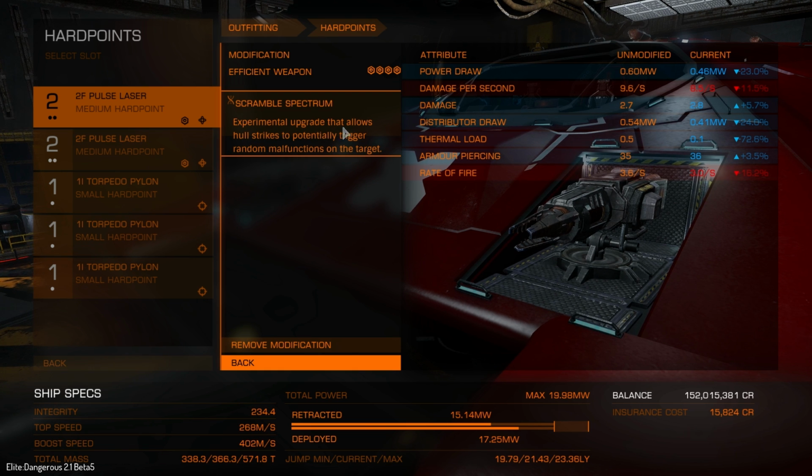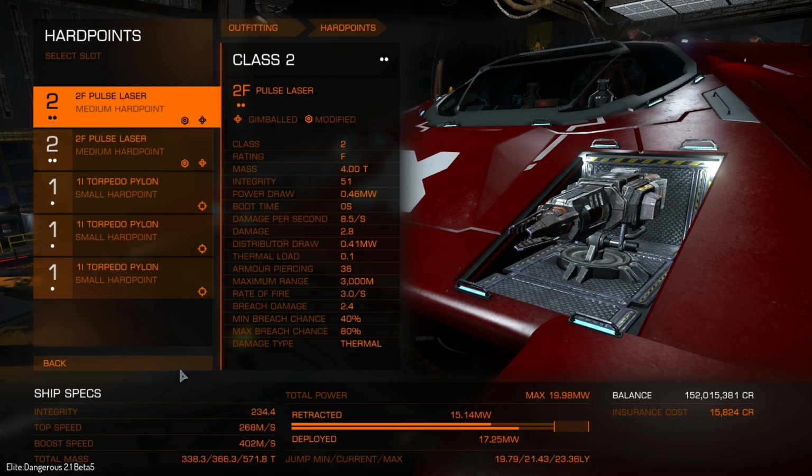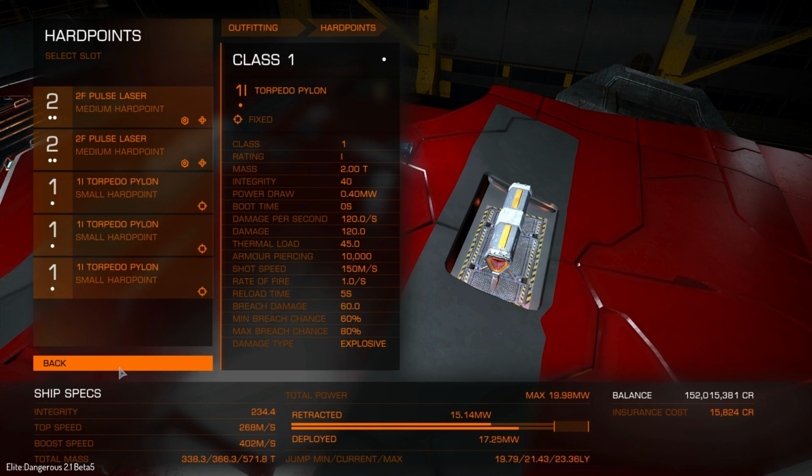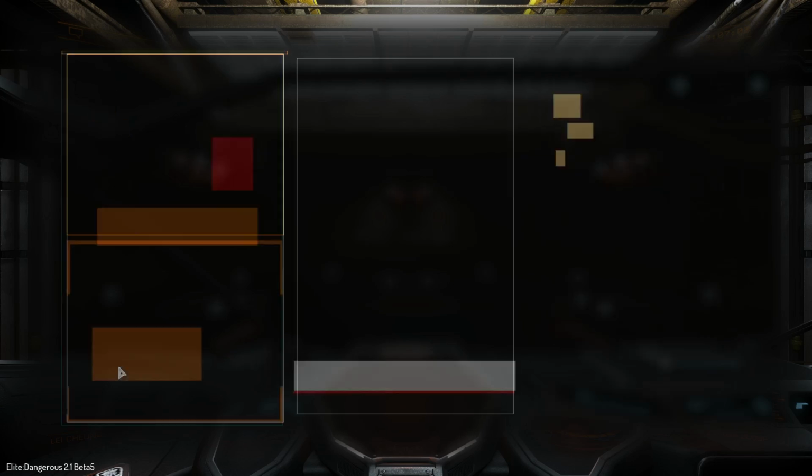So it's an experimental upgrade that allows hull strikes to potentially trigger random malfunctions on the target. So I'm really curious to go and see how that ends up working in our favour. But what we need to go and do now is go and modify the torpedo pylons. So let's go and do that.